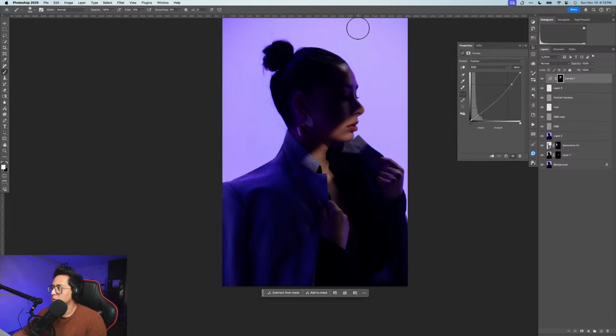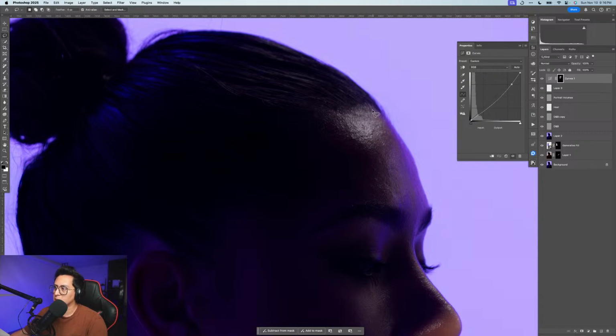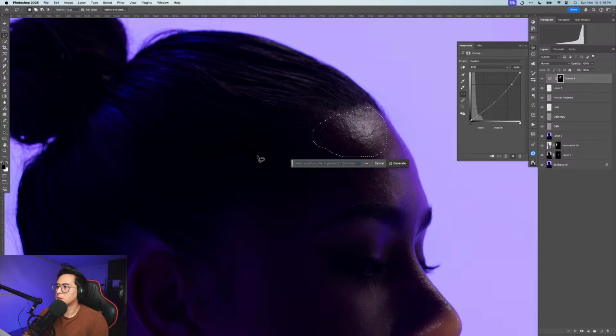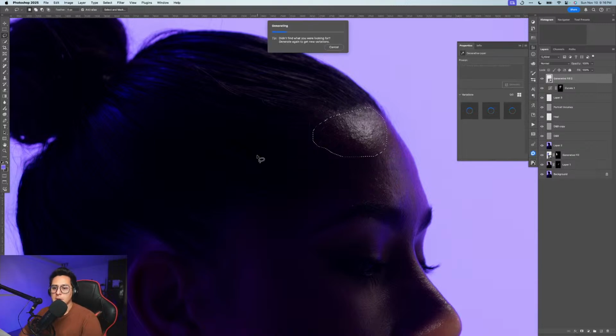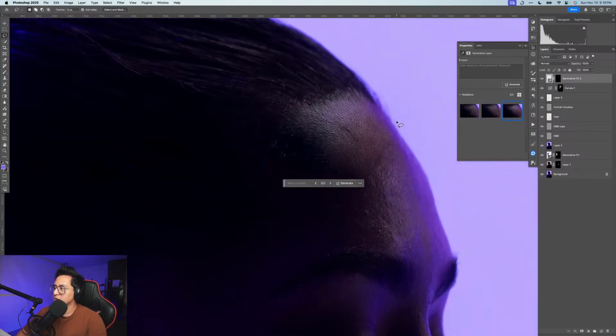Oops. And we'll remove it a little bit from the eyes because I feel like that actually helps. Very cool. Yeah, we're going to reduce this just a little bit. We'll keep it like something like this, a little smooth.